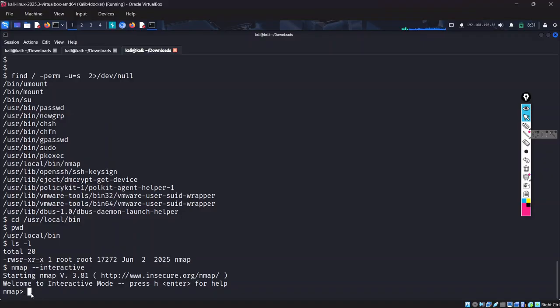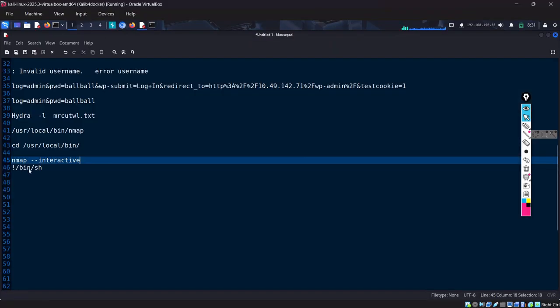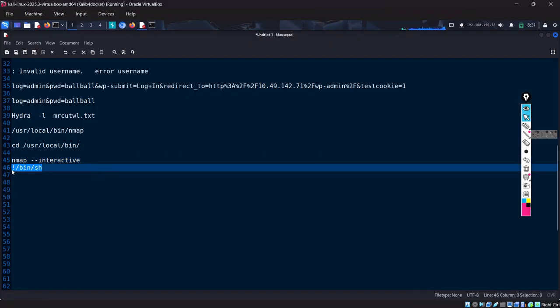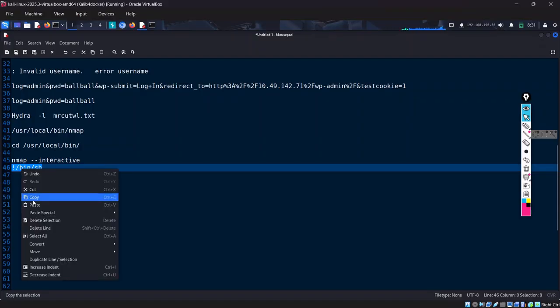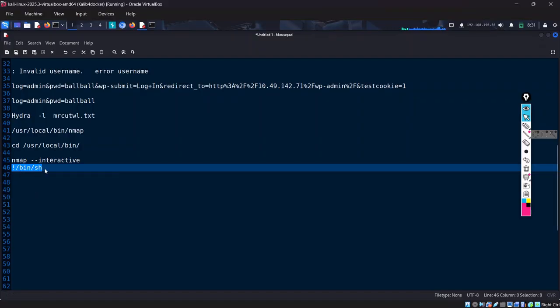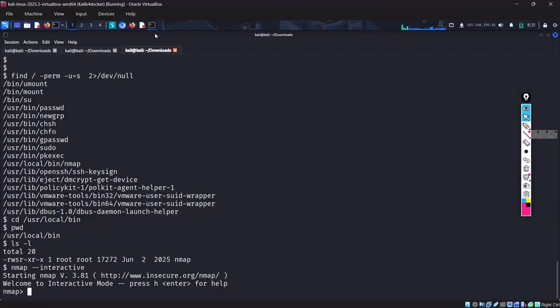So I'm getting the interactive shell. Next, I need to spawn the shell by providing this command. For now, I could tell you, when I tried this command, it didn't work earlier.